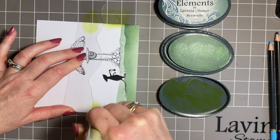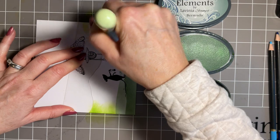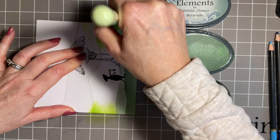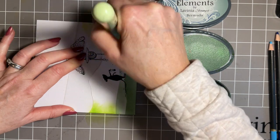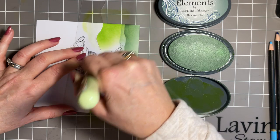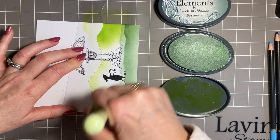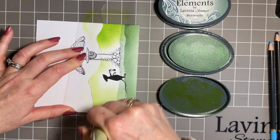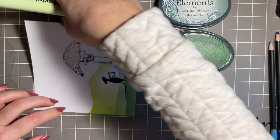I'm just going to bring the colour in from the sides because I've got the most ink on my brush. And that's where I want the deepest colour. This is such a lovely colour. I'm just going to blend a bit over the darker green. There we go. And again, just going to blend over because I'm using a lighter colour over a darker. And it'll just blend. And as I say, it really helps with that perspective.